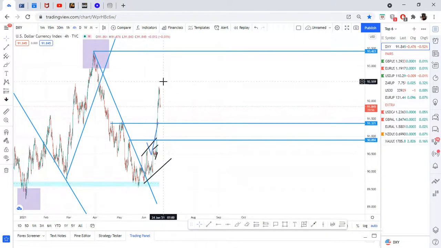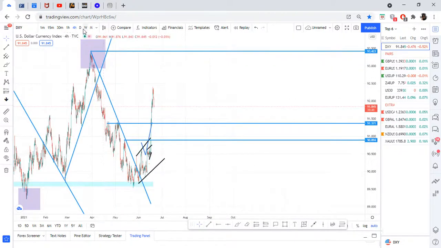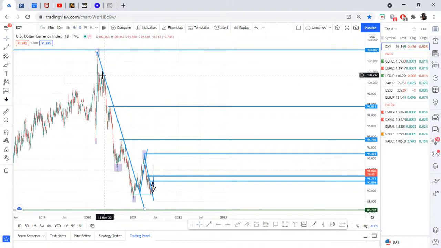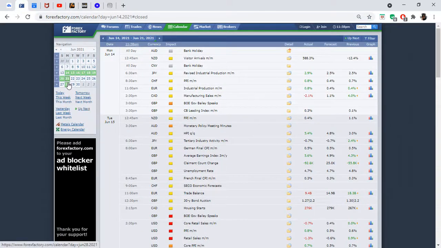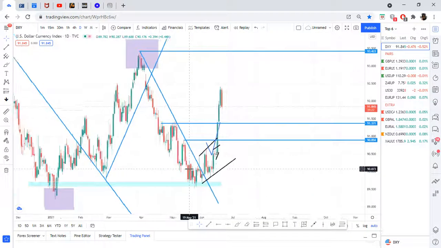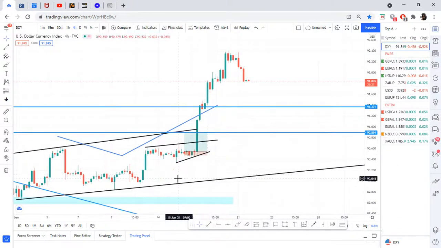It just needs to go back and touch those prices, right? And look what it did. It definitely did that. So it's doing the same as what we would have predicted on this higher time frame. This gives us great confirmation that this could probably continue to go to the upside for this week, the 21st till the 25th, right? So we know that it might be going up, and this is the opportunity we took.